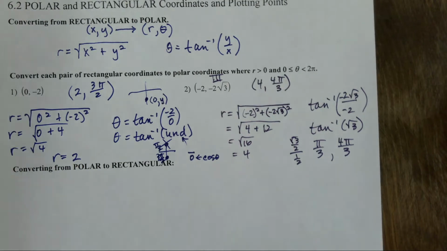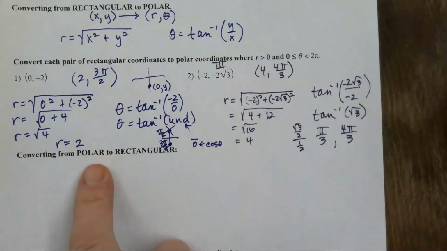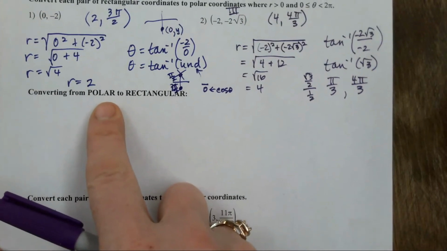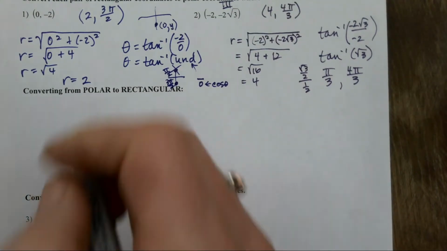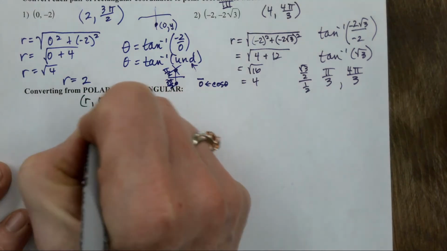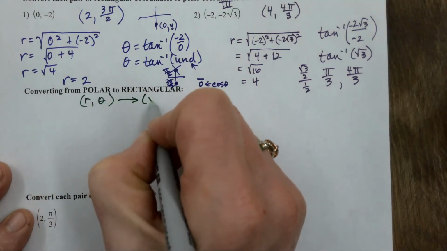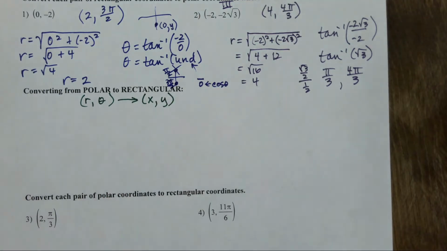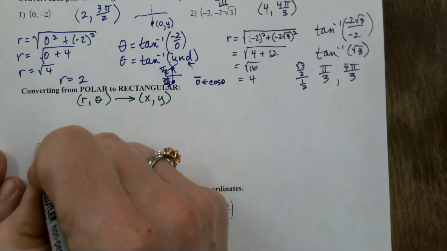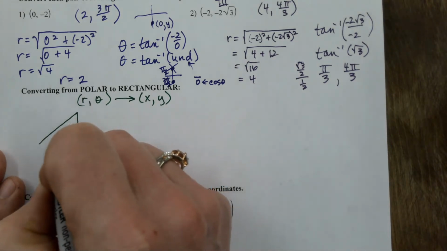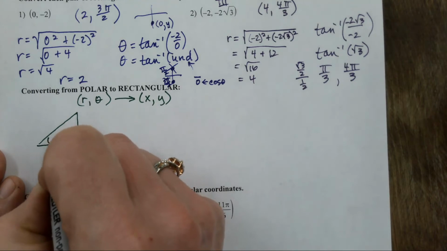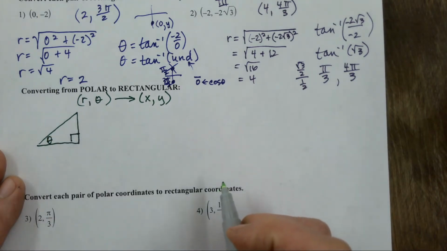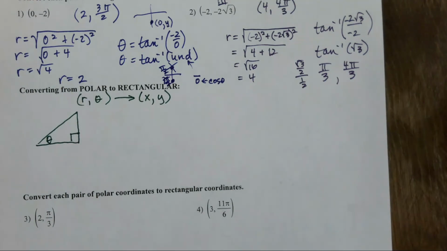Okay, so now we're going to step it up a notch. Now we want to convert from polar to rectangular, so we're going to go back the other way. So remember, polar means I have r comma theta, and I'm going to rectangular, which is x comma y. And so I'm going to draw a right triangle again, where theta is the angle that I'm looking at. I could superimpose this onto a graph. I'm going to do it kind of in yellow underneath.